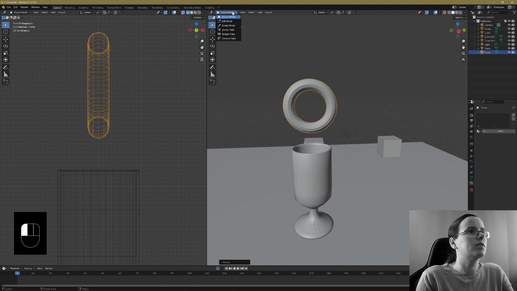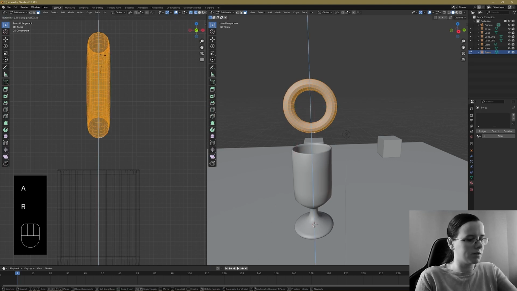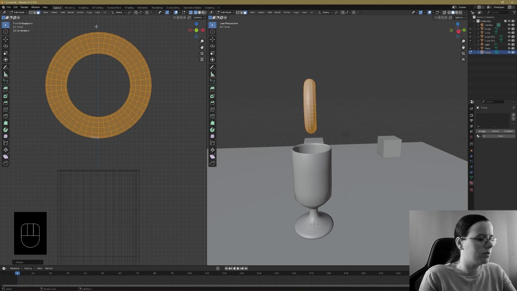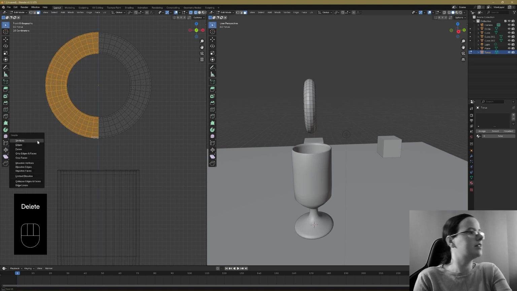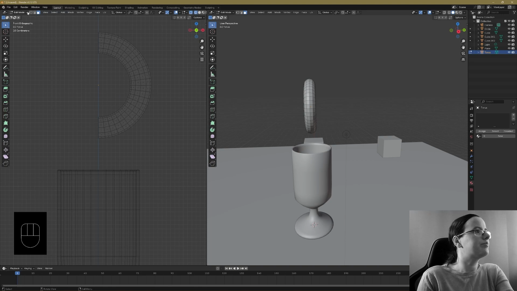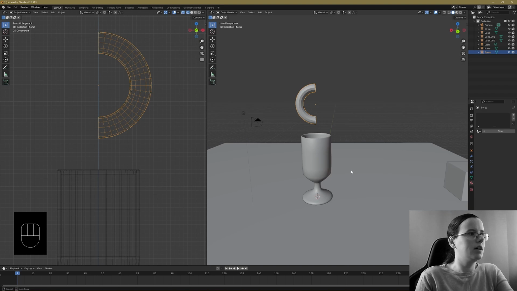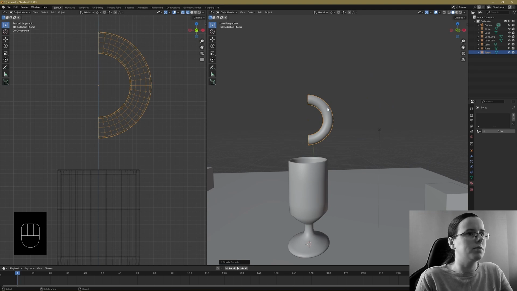Then what I'm going to do is I'm going to go on to edit mode. I'm going to work in this one. So I want to grab all of that, rotate, and then I'm going to go 90 again because that was the wrong way for me. And then I'm going to go B for box select. And I'm just going to get rid of half of these vertices. Just press delete. Get rid of the faces. And then I'm going to take this. We're facing that way. Just going to smooth that out.